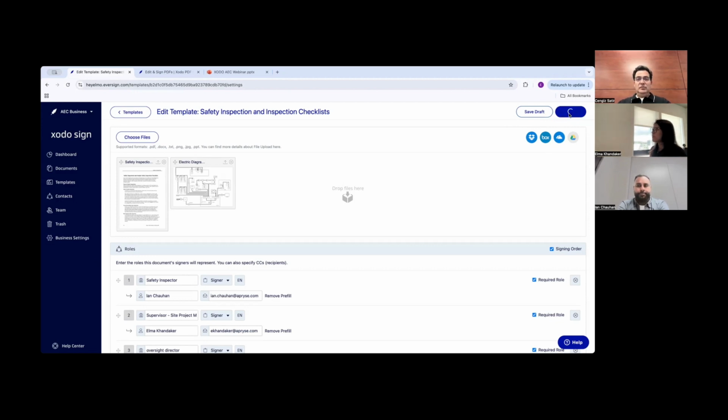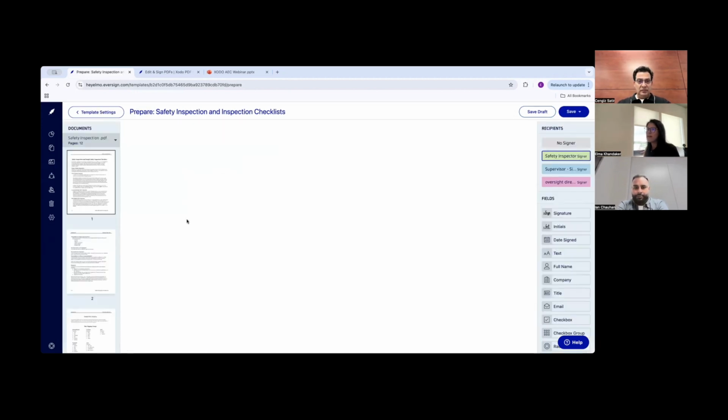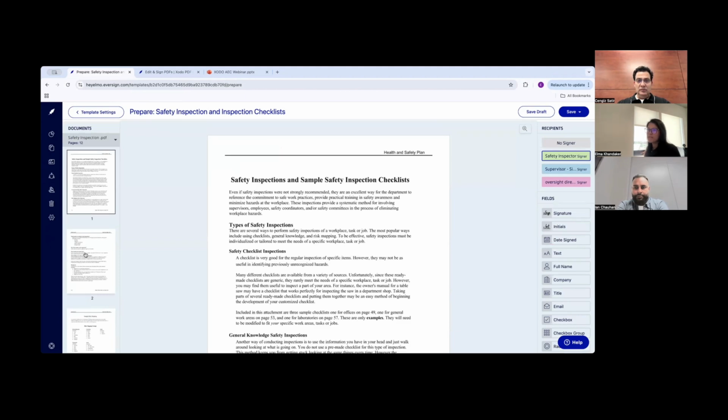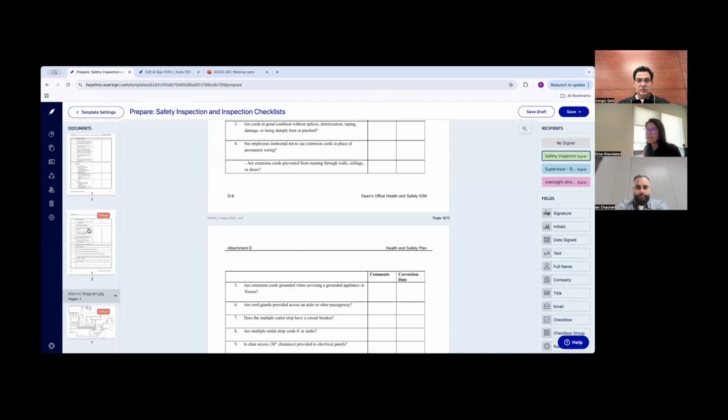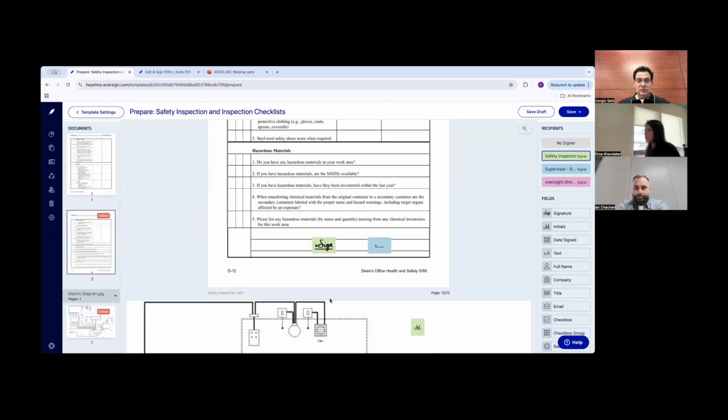And then I'm going to move into the prepare flow, where I will quickly check any of the pages where I already have some existing fields. So I see there's an edited tag at the end. I see that I have myself and Ian with signature fields. I'm going to add Cengiz as a signer. So he'll be right there.